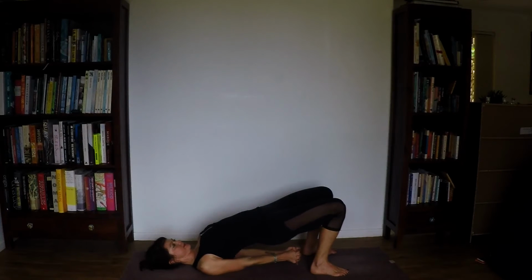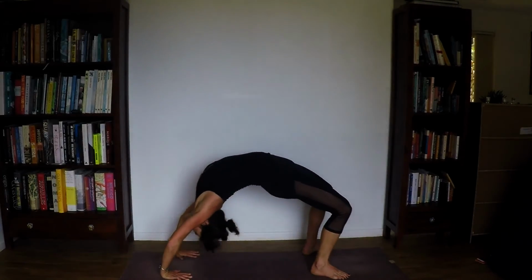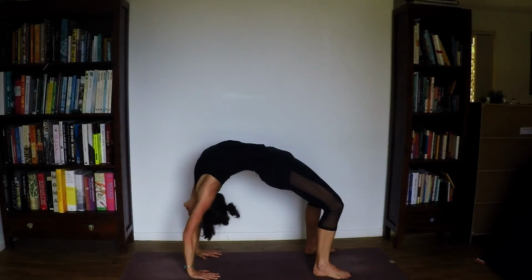Fingers interlaced underneath your back, straight arms. You're lifting the hips. Those of you who want to, you could come from bridge into wheel pose. Couple of breaths. Still lifting and hugging in through the front belly, front spine muscles, drawing in and up to support the back, to support that extension.